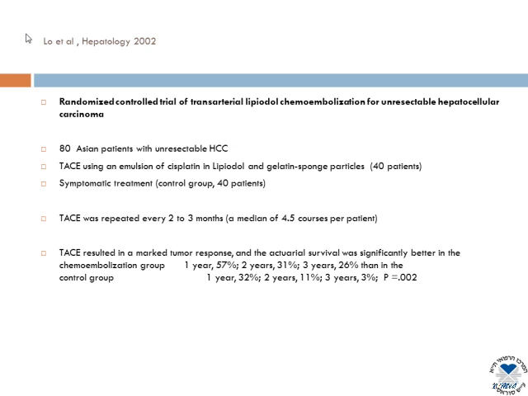In the Hong Kong trial, 80 patients were recruited and divided to a TACE-receiving group with cisplatin and lipiodol, followed by gelatin sponge particles, and the other group got only symptomatic treatment. TACE was repeated, as always, at 2 to 3 month intervals, and there were 4.5 courses of treatment per patient. TACE resulted in marked tumor response with better survival, significantly in the embolization group, as you can see here.